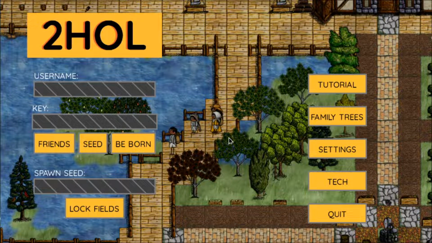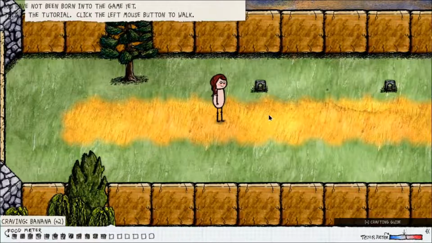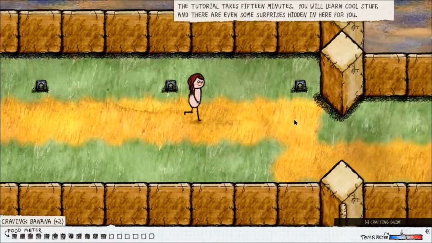And so I'm actually going to go into the tutorial for this next thing, because there's food in there. The next thing that I have is teaching how the crafting guide works. So I'm gonna pop in there. Ready to be born. So the tutorial is still being worked on a bit.